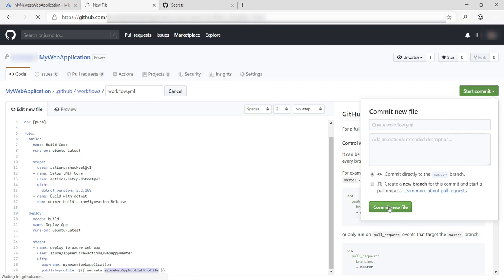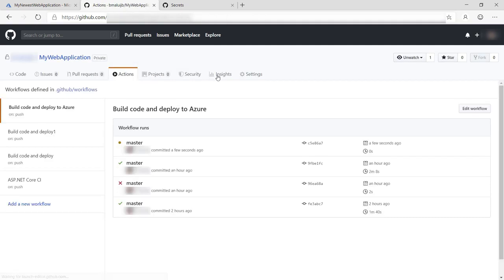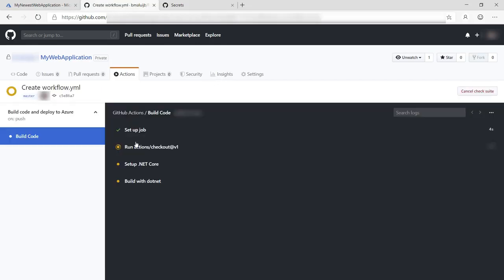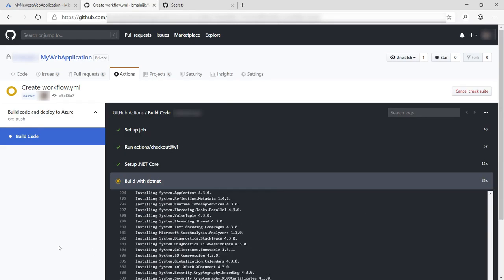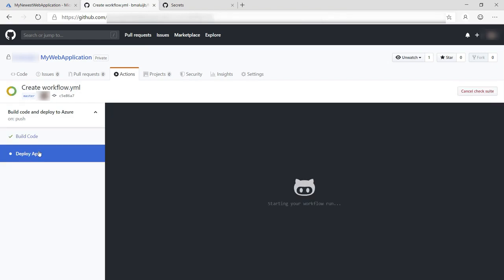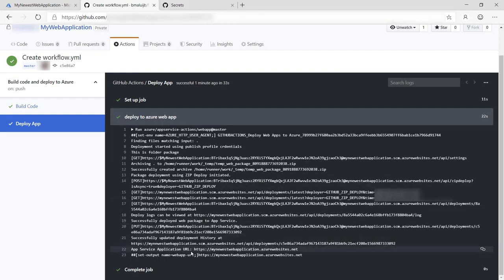Alright. And it should be running now, as it is triggered by any push to the repository. There it is. Let's see more details. This is the first job that is running. This can take a while, so I'll speed up the video. This builds the code. And when it's succeeded, it starts the deploy job. There it goes. When the deploy job is done, it shows the URL of the web app in the output. It is also an output value that I could use in a subsequent job.